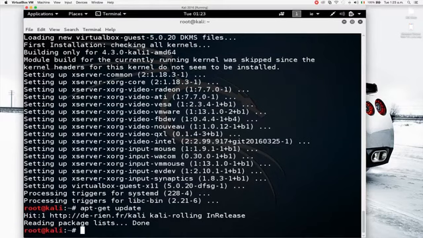Now, the next command I'm going to run is I'm going to tell apt-get to upgrade anything that needs to be upgraded. So the first one was just to update the list of programs just to see if there are any updates. Now what we're going to run is we're going to actually tell it to download and install anything that needs to be updated. So I'm going to do apt-get upgrade.